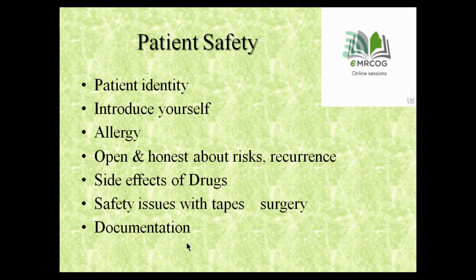So suppose you want to explain a sling. You can just say that sometimes your water pipe area, the neck of the water bag, is weak. So what we try to do with the surgery is give some support to that area, and that support is sometimes done either with a synthetic material, which we call a mesh, or we may do it with tissue from your own body, which we call an autologous sling.